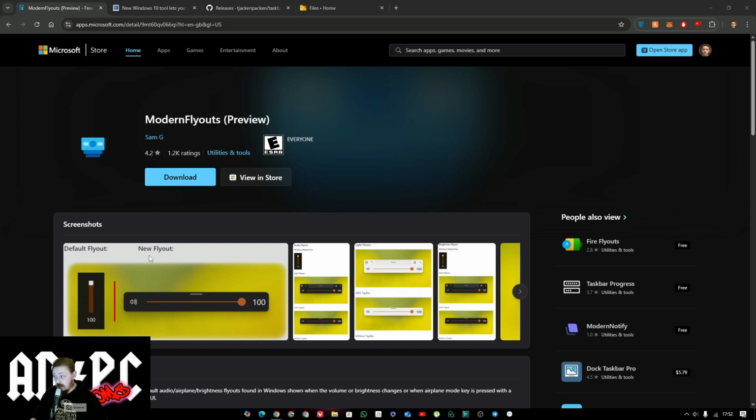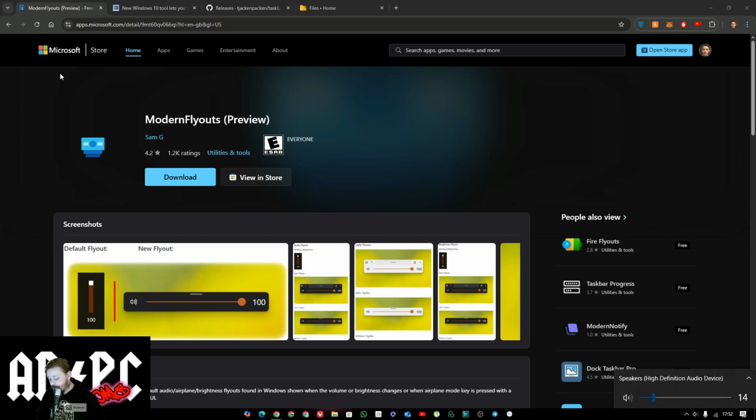I'll get into how I did some of this at another point in the video. But for volume control, that's what that looks like. It claims it looks like that. That's what it looks like when you use volume controls outside of that. There you go. You see right there.